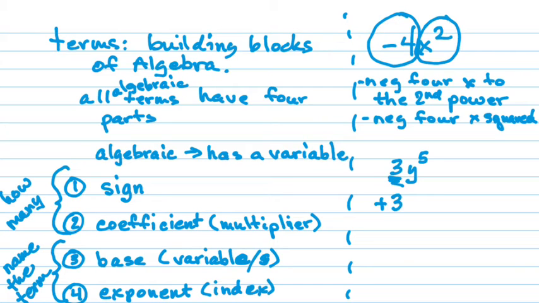Yeah, the multiplier. Okay? Remember, you learned yesterday that if you have a number right next to a letter, that means to multiply them together. So the coefficient is the multiplier. So that's a 3. What's the base? Y. What's the exponent? 5. Okay? Anybody want to be brave and read this term to me? Go ahead, yeah.